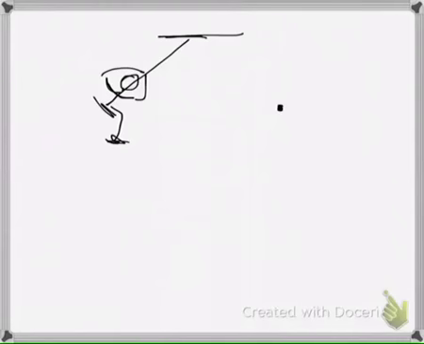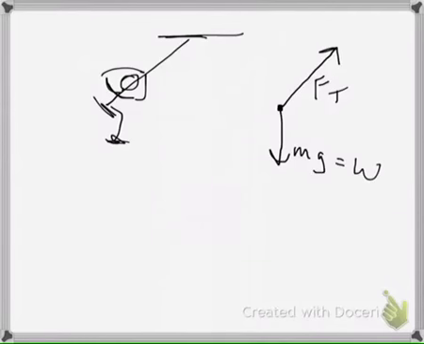Besides happy, he would also have a free body diagram acting on him. And so let's take a look. Well, what do you know is acting on this kid? Well, that's a string. Well, hopefully it's a rope. Anyway, that's tension, force tension. And then what's the other force? Well, it would be mg, which again equals W. So there's an example of a free body diagram of a child on a swing.